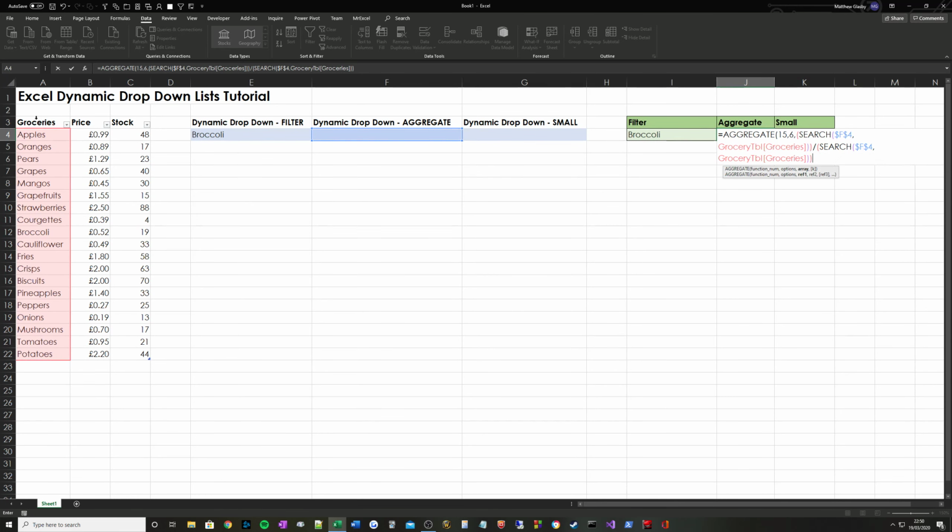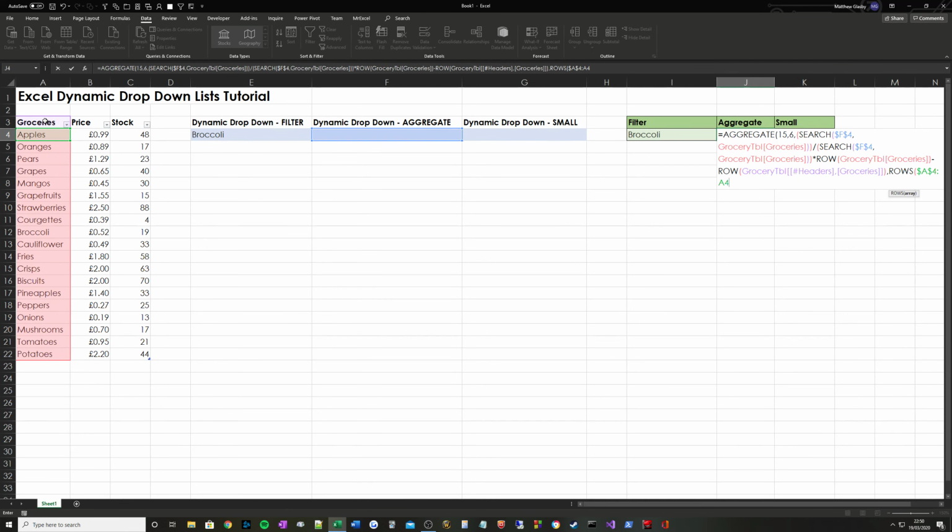So that's basically now going to give us 1 or an error, which is perfect, that's what we want. Now we need to times it by the row of the groceries minus row of the header of this table. And then our array number is going to be rows, let's do the start of the table, $A$4 to A4. So we're making an expanding reference.